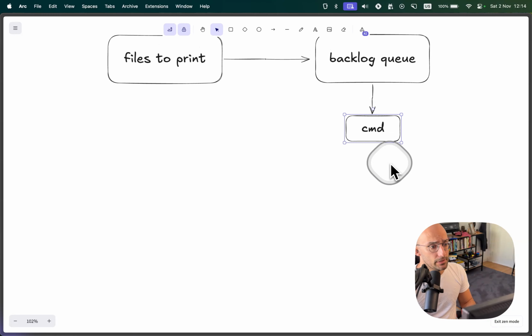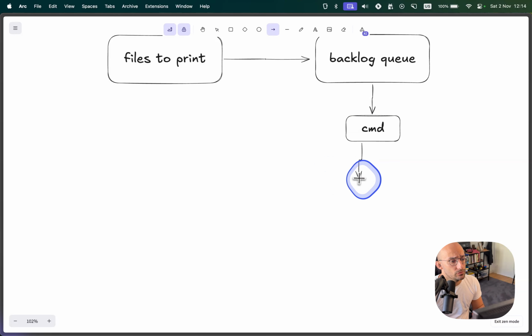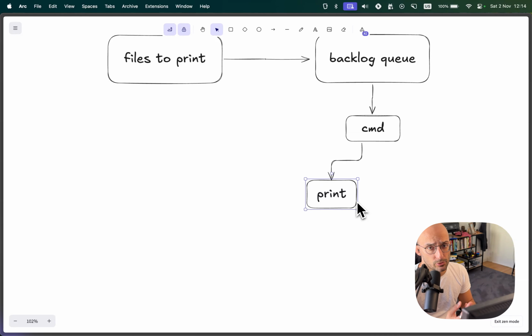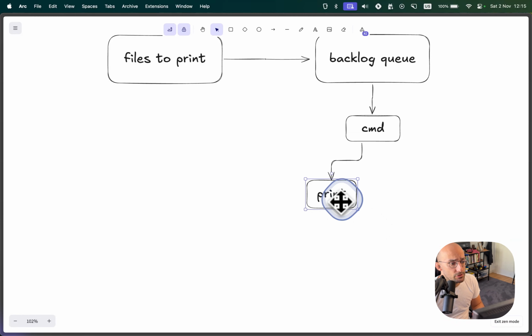And then what's going to happen is it's going to print out. So it's going to, on the one hand, print the file that, hopefully the file that was just sent, or it's just going to print the file that's on the top of the backlog queue thing, okay? And then it's going to send a printing command, and it's going to, at the same time, update. Let me just make this pretty. So it's going to update the queue, all right?